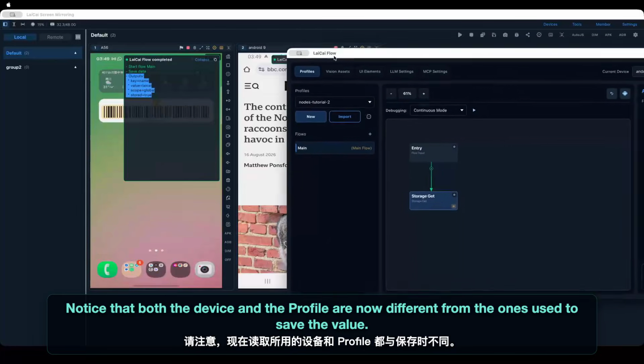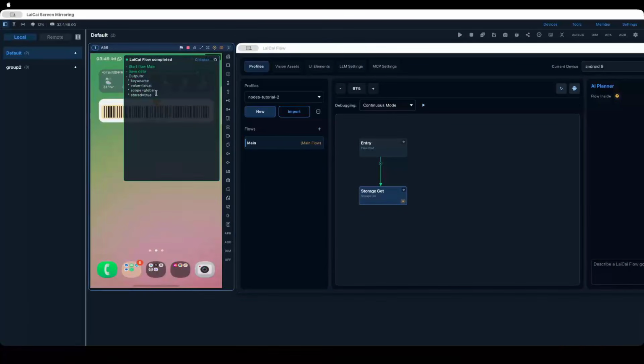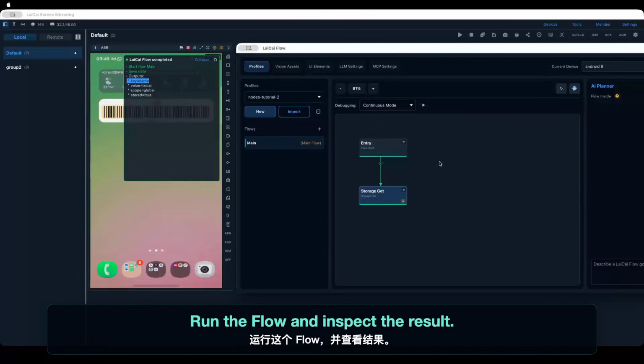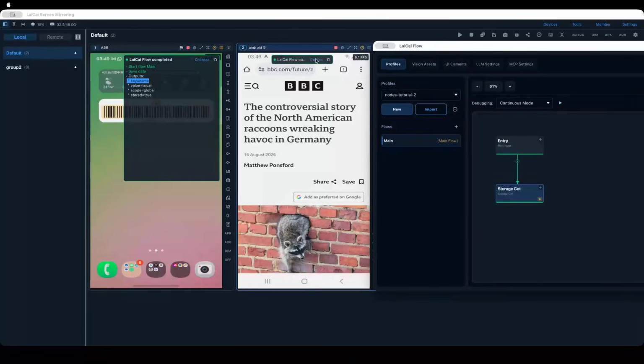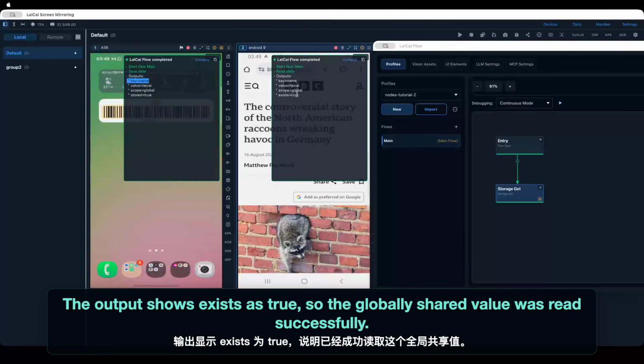Notice that both the device and the profile are now different from the ones used to save the value. Run the flow and inspect the result. The output shows exists as true, so the globally shared value was read successfully.